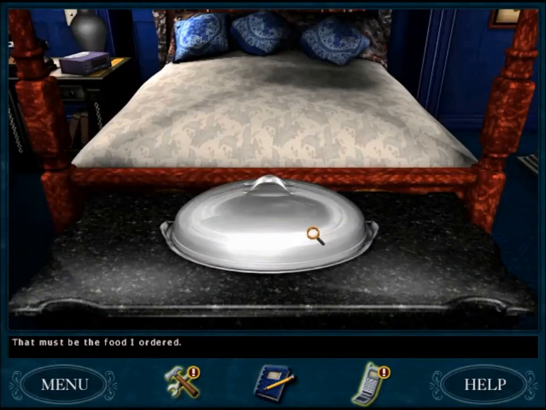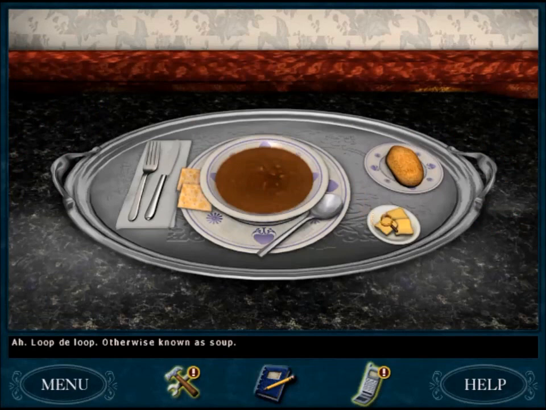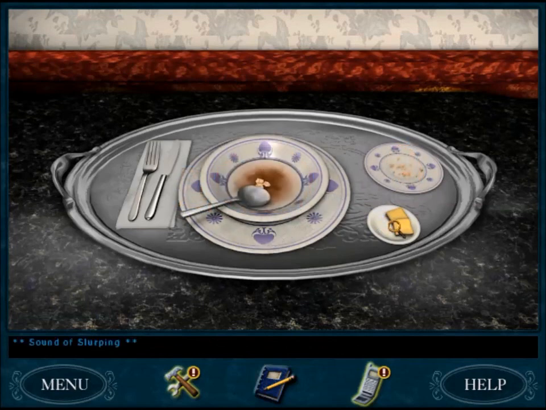That must be the food I ordered. Yummy! Loop-de-loop, otherwise known as soup. This smells delicious. And Uncle Fred and Johnny Rutter are just plain old bread and butter. That hit the spot.